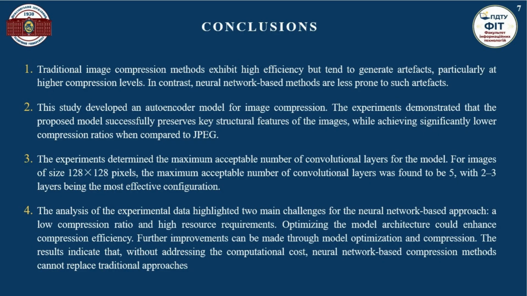The analysis of the experimental data highlighted two main challenges for the neural network-based approach: a low compression ratio and high resource requirements. Optimizing the model architecture could enhance compression efficiency. Further improvements can be made through model optimization and compression. The results indicate that without addressing the computational cost, neural network-based compression methods cannot replace traditional approaches.